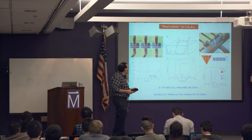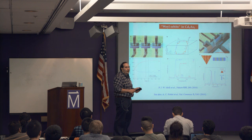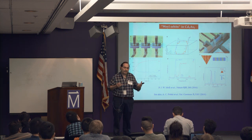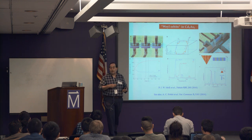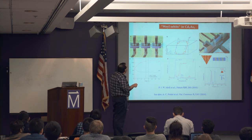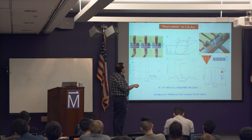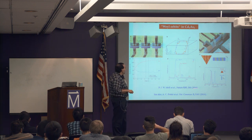Now, that's not the only effect. This is an interesting paper in cadmium arsenide. Cadmium arsenide is not a Weyl material, it's a Dirac material in the bulk, with the bulk Dirac dispersion. You apply a magnetic field, and spin orbit coupling is going to lift the Kramers degeneracy that you have, split the linear dispersion, and convert it to a Weyl dispersion. So what they did is they used focused ion beam and carved very thin slabs of cadmium arsenide. If they are very thin, there's a probability the electron will go from the surface to the other side, just because they are thin. So they can sort of tunnel through the material, explore one arc, come back, and explore the other arc in a magnetic field.